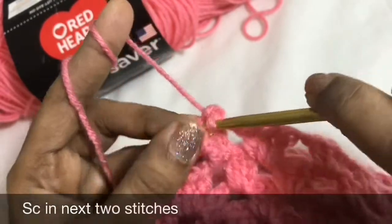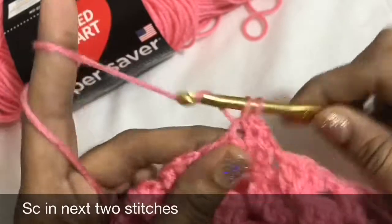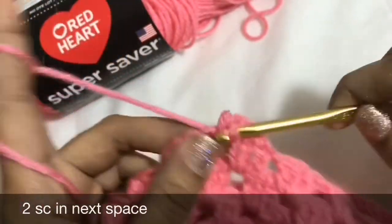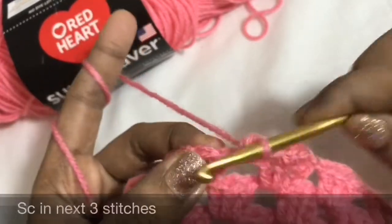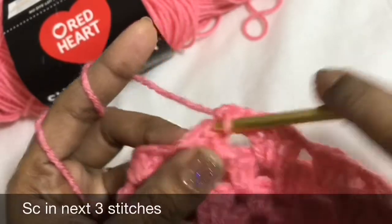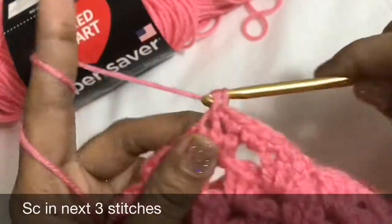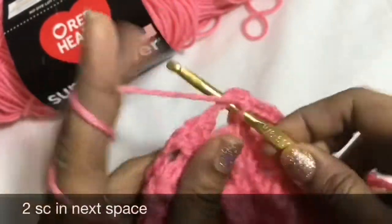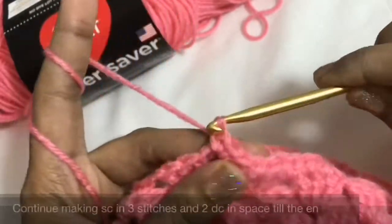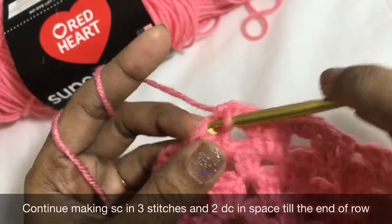So in every stitch you have to make a single crochet. So single crochet and then single crochet. But in the next space you have to make 2 single crochet. So 1 and 2. And in next 3 stitches you have to make 3 single crochet. So 1, 2, 3. Okay, and then the next space make 2 single crochet. So 3 single crochet in 3 stitches, 2 single crochet in the space. 3 single crochet in the 3 stitches, 2 single crochet in the space.